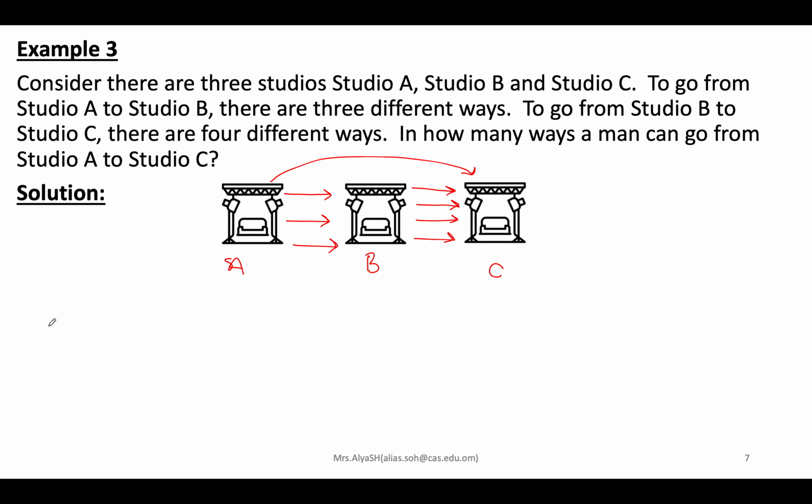So we need just to define our task here. Task 1, we got 3 ways from A to B. Task 2, we got 4 ways from B to C. Now, somebody can go the first way from A to B, then the last way from B to C. And somebody goes the second way, and here also the second way. So to find how many ways this task can be completed, we just multiply 3 times 4. Then we got that there are 12 ways to complete the task.